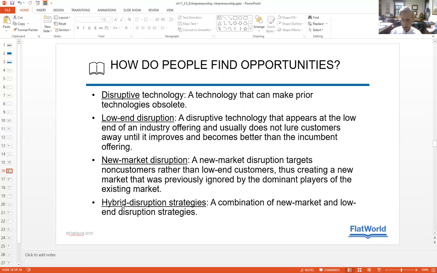that was developed at Harvard. And I'm trying to think of the theorist's name. The poor guy just died. But he did a great deal to enlighten us about disruptive technology. And I've got a mental block on his name here. It'll probably come to me. I can see him in my mind's eye right now. But in any event, disruptive technology, as the slide says, will make prior technologies in this particular industry or otherwise obsolete.